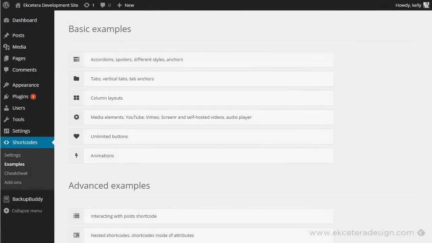Design and Marketing. I am here to show you today how to use shortcodes on your WordPress website. And more specifically, we're going to use the Shortcodes Ultimate plugin. This is a great plugin to do some extra styling and adding extra functionality to the pages and posts of your WordPress site. I've reviewed several different shortcode plugins, and I think that this is one of the best. So feel free to check it out for yourself.